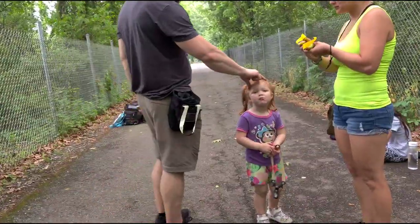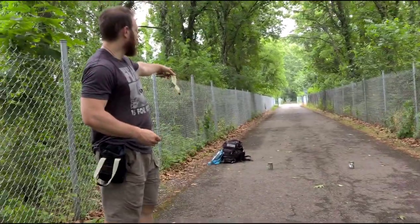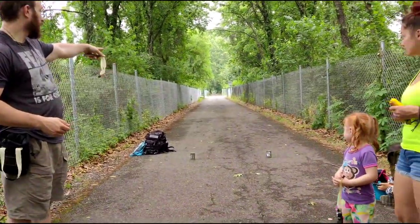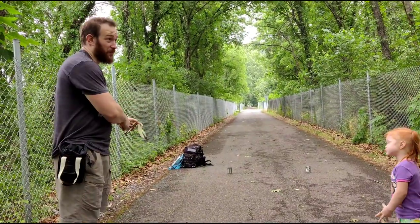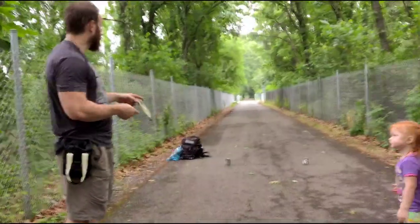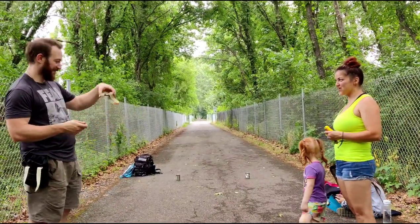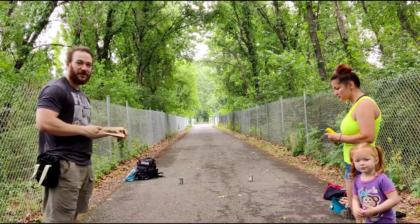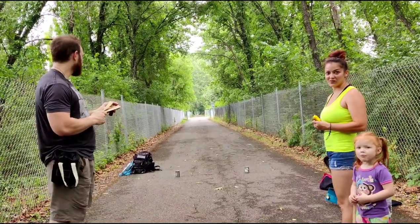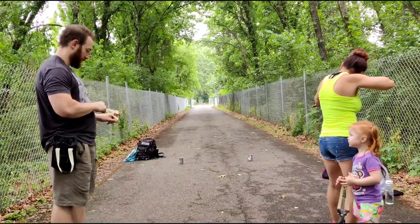Nice! So what we got going on - two lines, we got two cans here and we got the paracord line. So you gotta shoot the can and you can't move forward with your feet. You gotta shoot the can until it crosses the line and the first one to cross the line with their can wins. Okay, switch back Mila. Can you see both cans? And both of you guys? And Mila? Okay, you ready? Yep. Go!